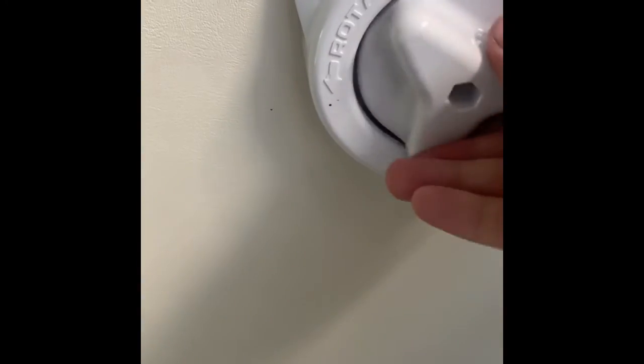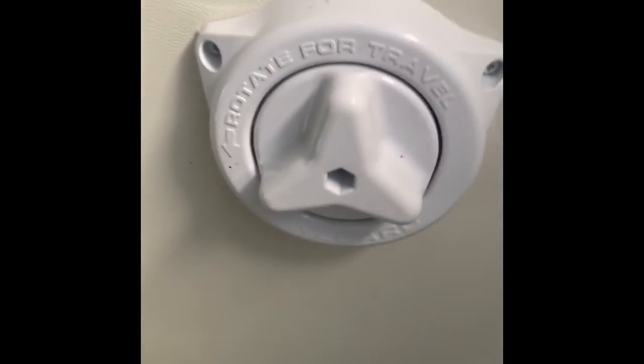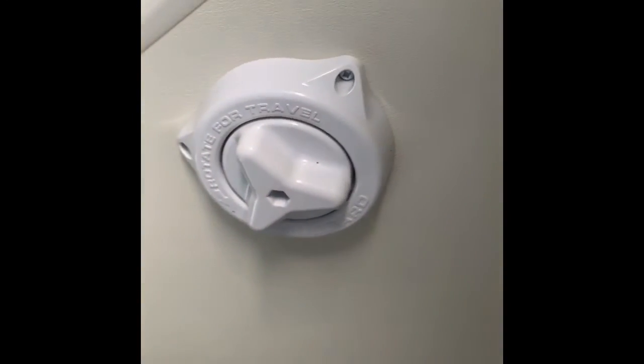Down here you have a receptacle, another light. You also have some 12 volt USB ports there. So if you wanted to charge your cell phone, you can do that there. Right above me in the bedroom you have your TV antenna. You can turn this around if you want to try to get better reception, but that's going to pick up all the local air channels. So if you wanted to have your TV powered up, you could run some of your local air channels. That'll pick them up from that TV antenna there.